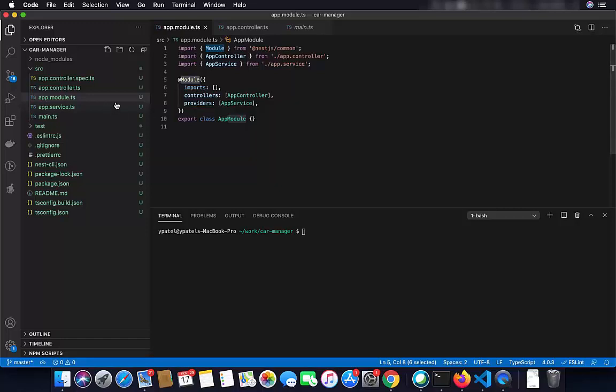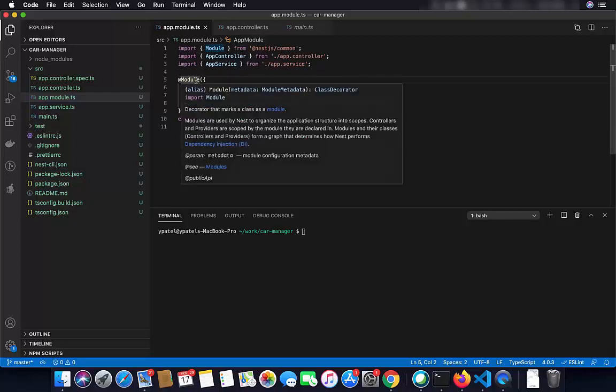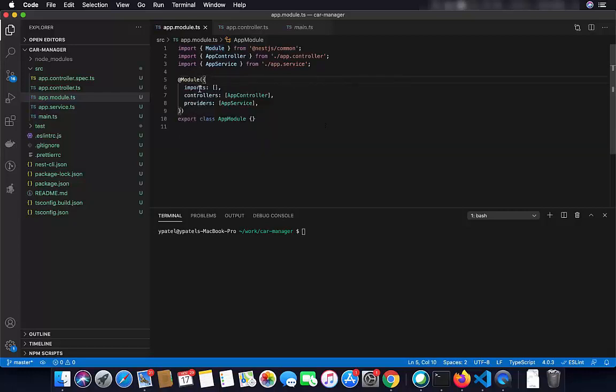Here we provided @Module, and inside the module you can provide the imports, controllers, and providers. Providers essentially are the services, right? We have imported the app.service and app.controller here, and here we provide the mapping of all the controllers and all the providers you have in your application.